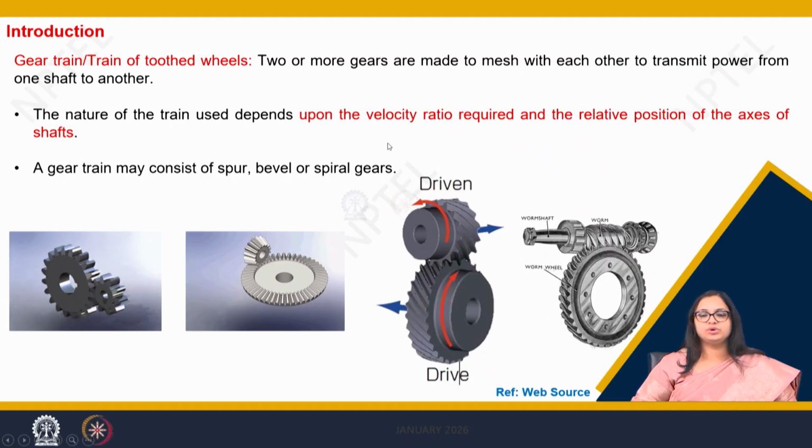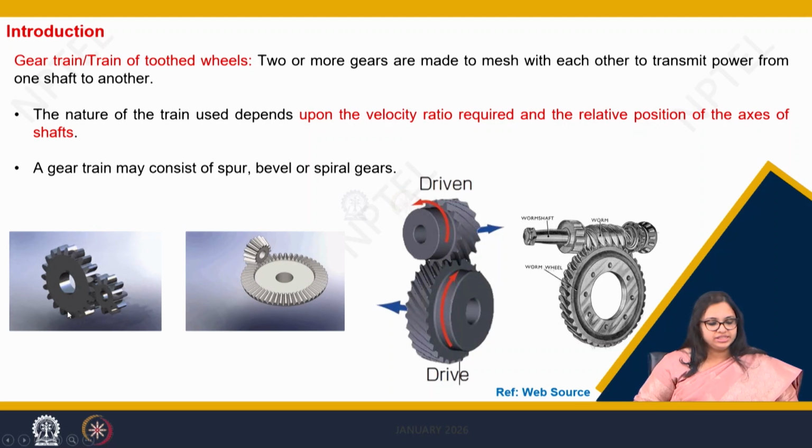Well, in last class we understood how the power gets transmitted from one shaft to the other, and what the different types of gears are based on their shaft position, the gearing type, and also the shape of the teeth. However, in today's class we will specifically talk about what kind of gear train we would be dealing with if there are multiple gears, more than two.